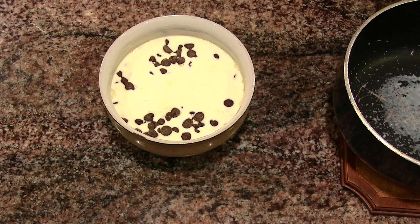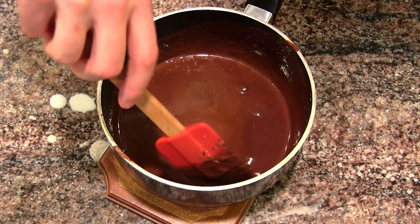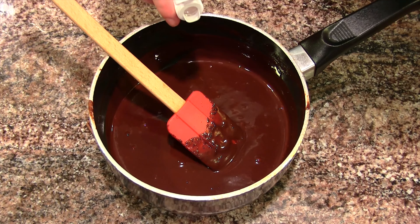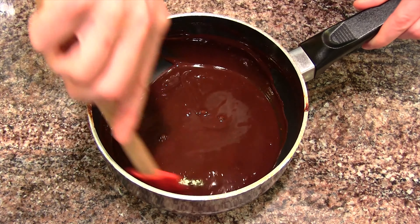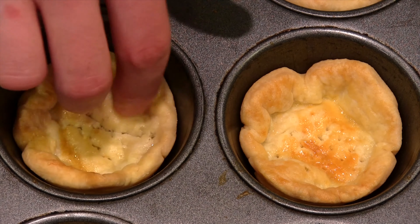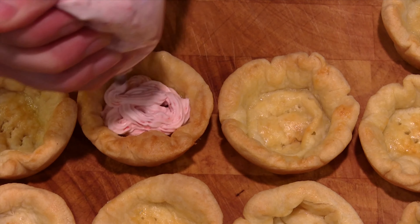To make the chocolate ganache, we heated some heavy cream over medium heat and poured that in with our chocolate. You want to add a little bit of the cream to the chocolate at a time rather than dumping it all in, because the heat from the pan can burn the chocolate. Once that chocolate cooled a little bit, we put the mint extract in — how much to put in is going to depend on your taste. Stir it up, let it cool down a little, and thicken up.